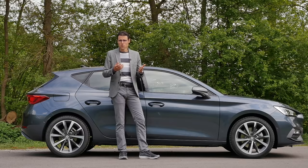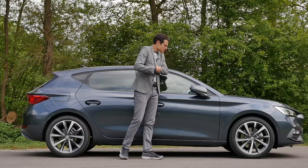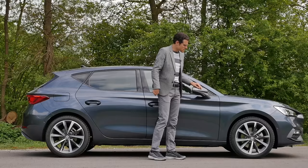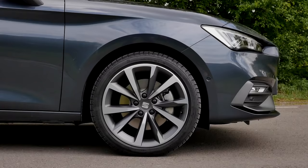Suspension-wise, it's either a steel suspension or the optional DCC dynamic chassis control. There's an automatic closing function on the mirrors. With keyless entry, you put your hand on the inside and the mirrors fold out again. Wheels start with 16-inch on standard Leon, then 17-inch with the FR trim, which we have today, with optional 18-inch available as well.